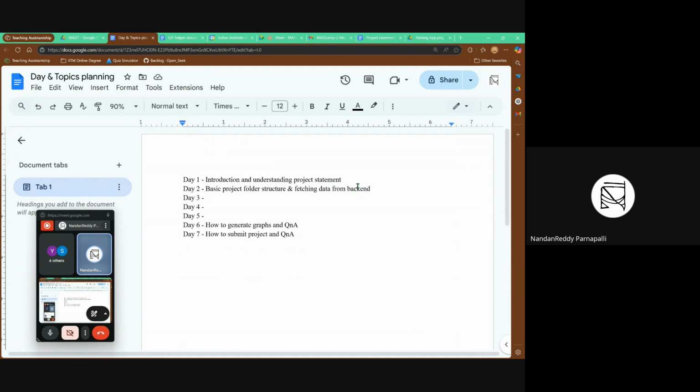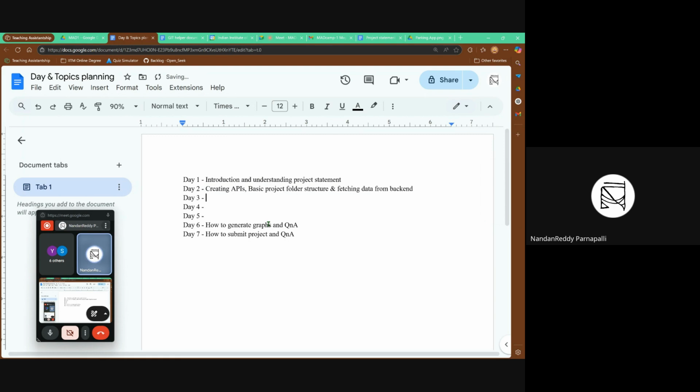Maybe we have to discuss creating APIs, the basic required folder structure, and fetching data from the backend.